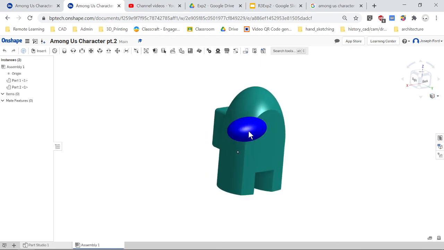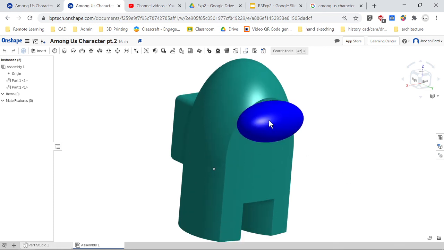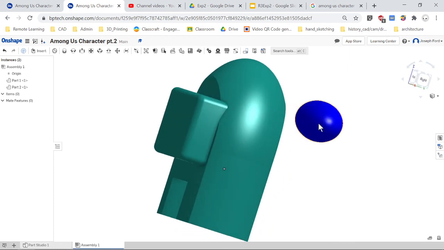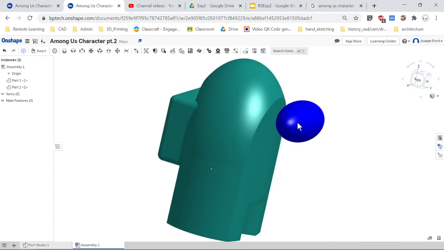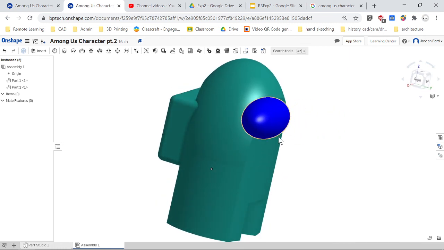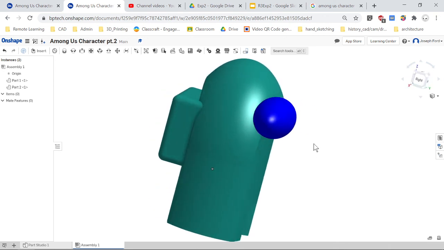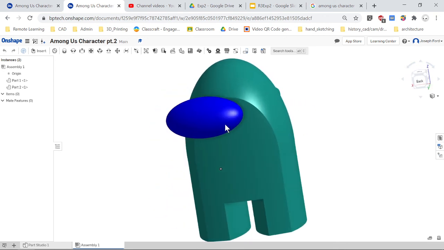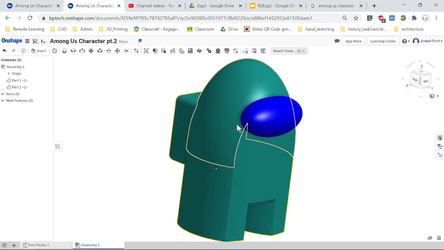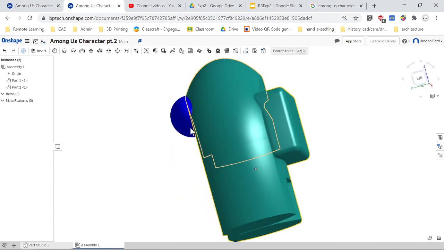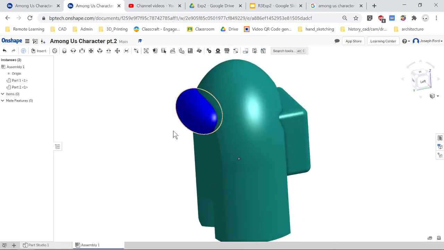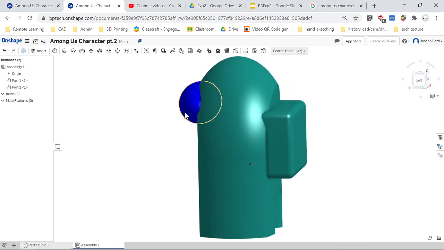And then I'm just gonna bring this, just kind of click and drag, and then arrow key around. Looks like a black jelly bean. And then bring this over a little bit. Down a little bit.